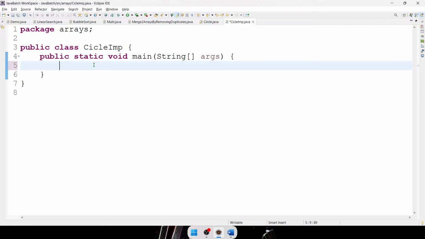In this main method, I will create an object, guys. Okay. New Circle. Is this possible, guys?